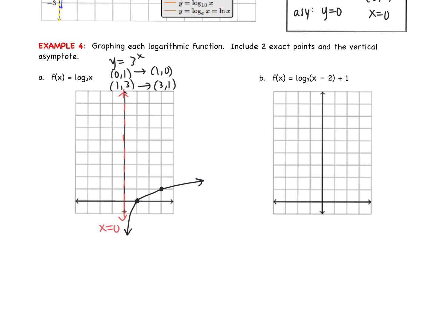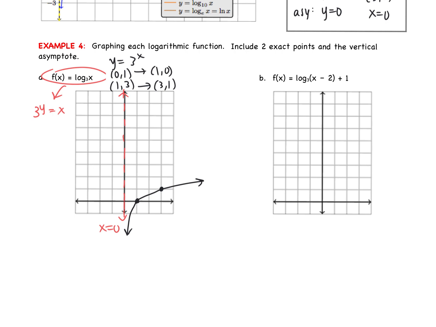Okay, so here's what I did, Charlotte. If I took this equation and I wanted to switch forms, I would get 3 to the y equals x. You agree with me? Okay, I want the inverse of that though. So the inverse of that is switching x and y. That's where this equation comes from. Oh, so when you're graphing logs, you always do the inverse. I do the inverse because this is the one we already learned how to do. This was the very first one we learned how to do. If you can remember the first one, you really don't need to know anything else about graphing logs. You just gotta remember to flip the points.